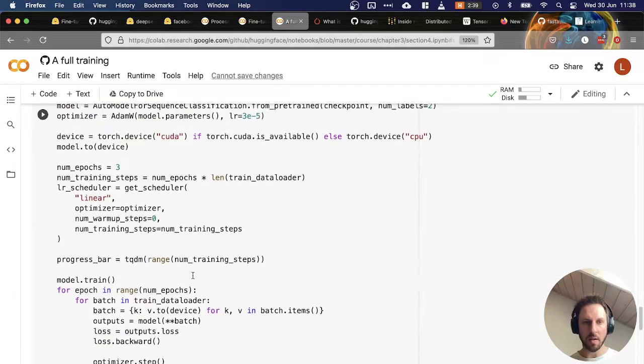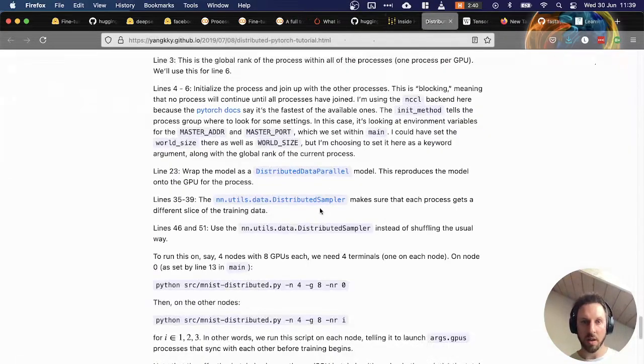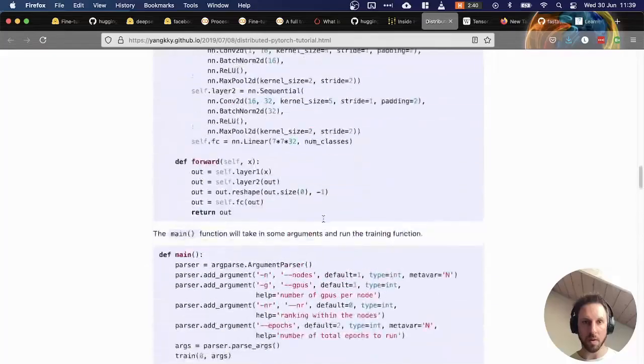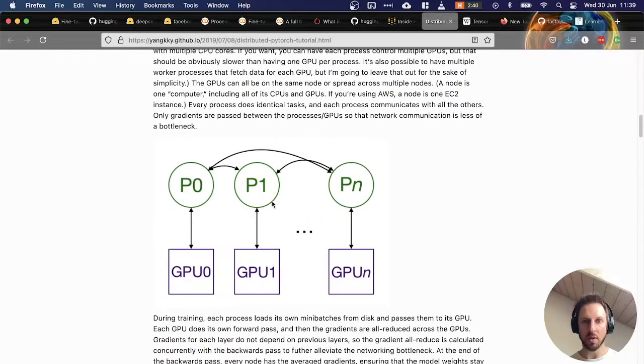But the thing that's cool is that we're using a TPU. On Colab, a TPU has 8 cores, so we want to be able to do distributed training this way. There's a nice picture of what's going on with distributed training, which I'll put in the chat.